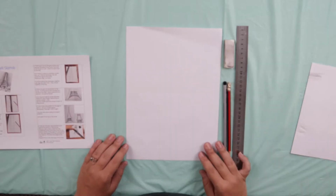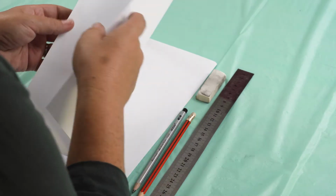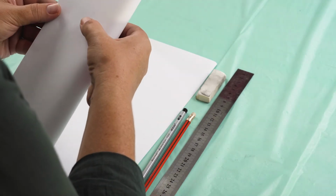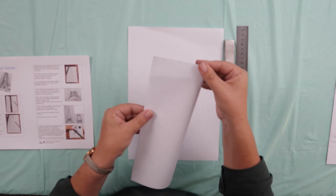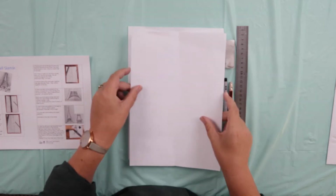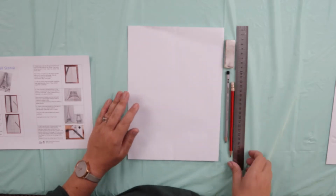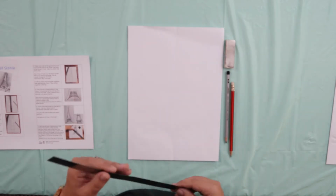Right, let's get started. The first thing we're going to do is fold the page in half long ways. Now you don't have to do the fold all the way down the page, so you can just pinch the top of the page, pinch the bottom of the page. If you would prefer not to have a fold line on your page, you can measure it out. It's just much faster to fold the page in half.